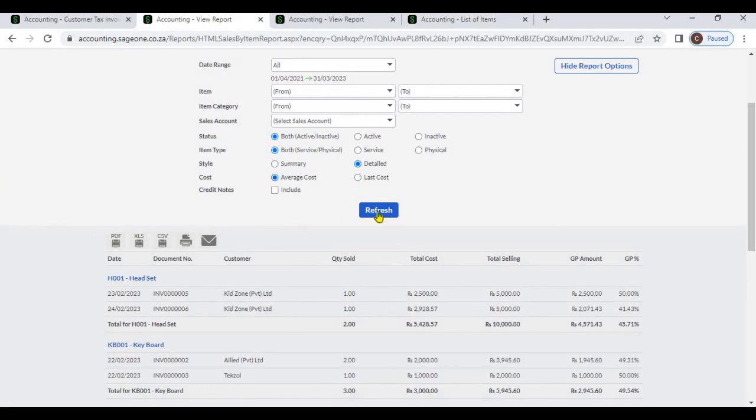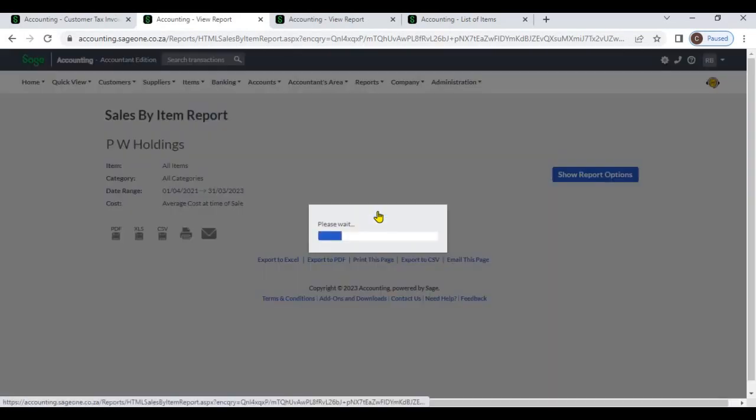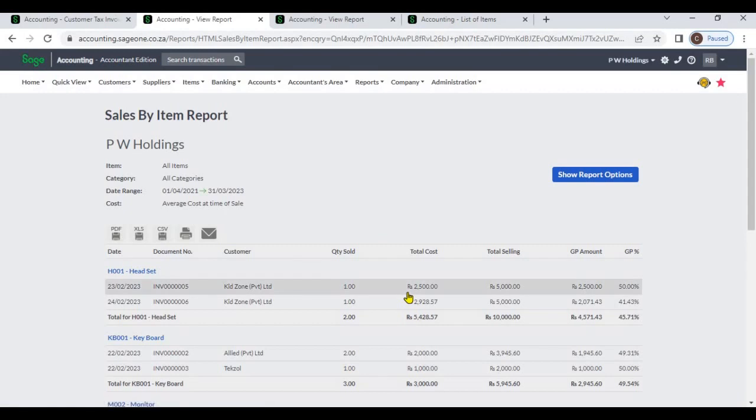We'll select average cost and refresh. In the first invoice, cost is 2,500. In the second invoice, cost is 2,928.57.